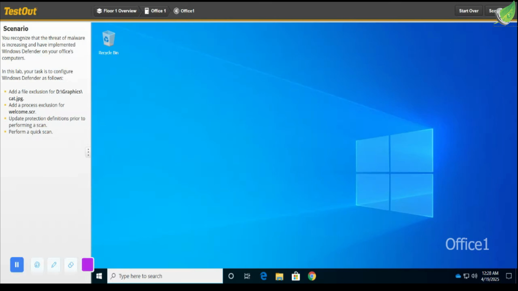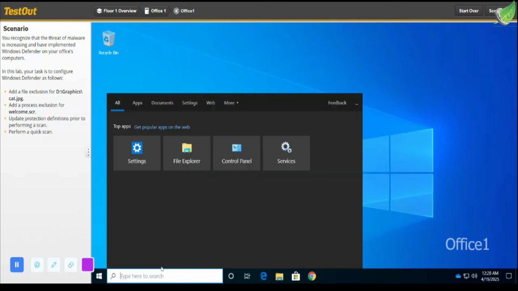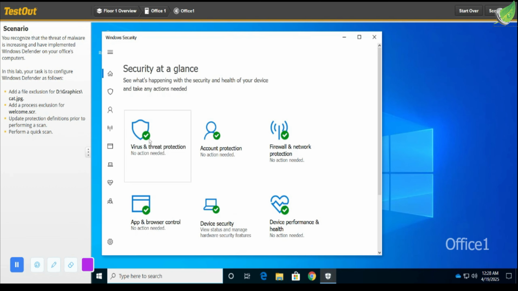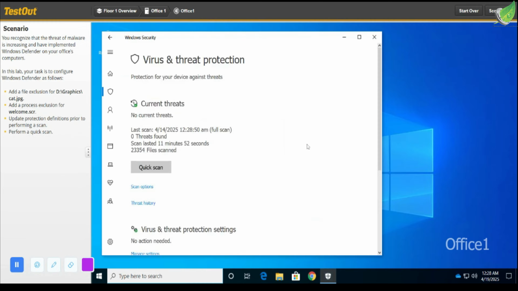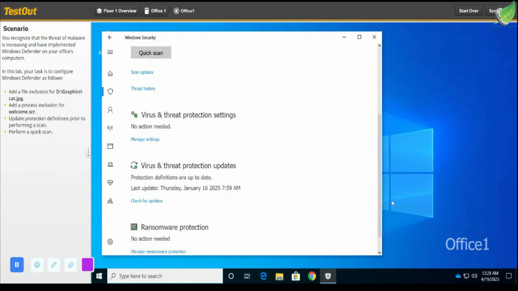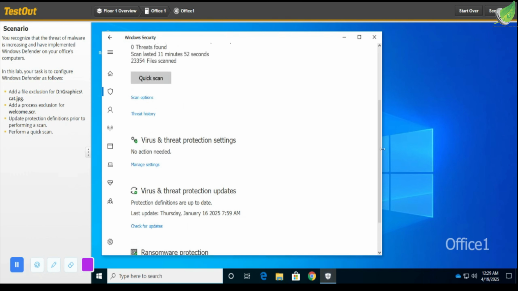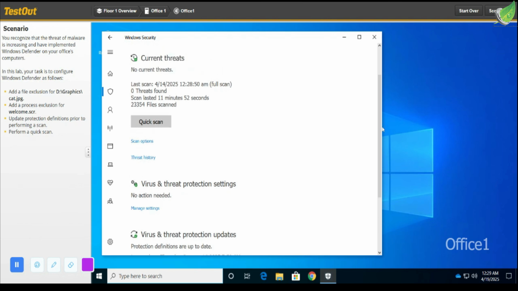So let's start. We want to go into the Windows menu and search for Windows Security, and we go to Virus and threat protection. Then we scroll down. We scroll up and let's see.